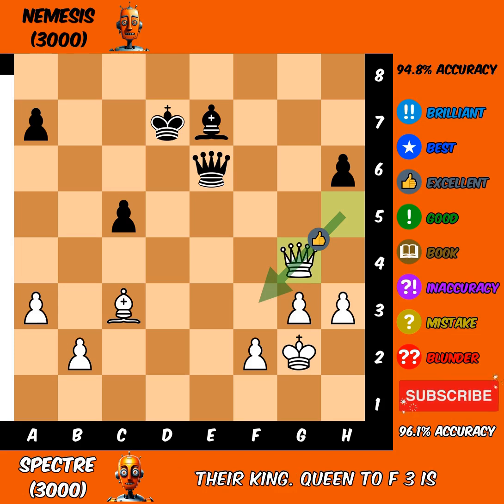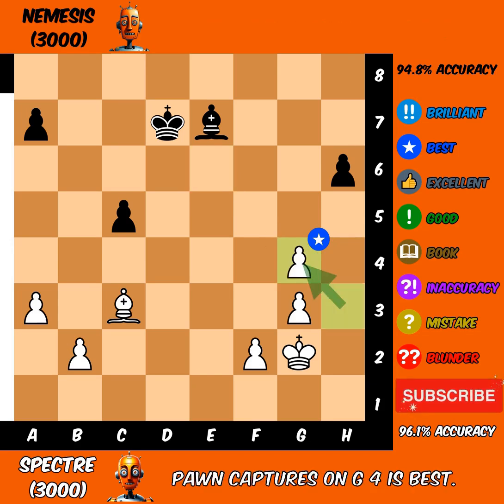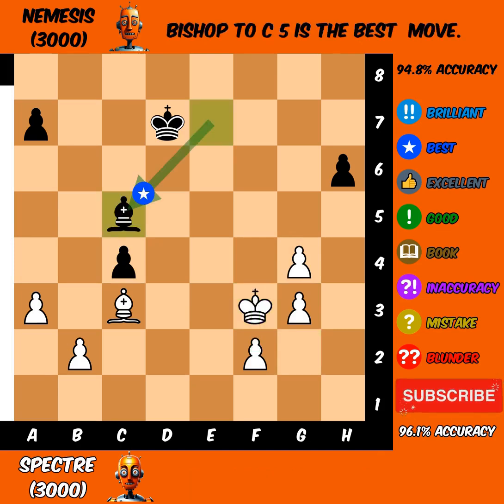Queen to f3 is best. Queen captures on g4 is the best move. Pawn captures on g4 is best. Pawn to c4 is good. King to e6 is best. Pawn to f4 is the best move. Bishop to c5 is the best move.